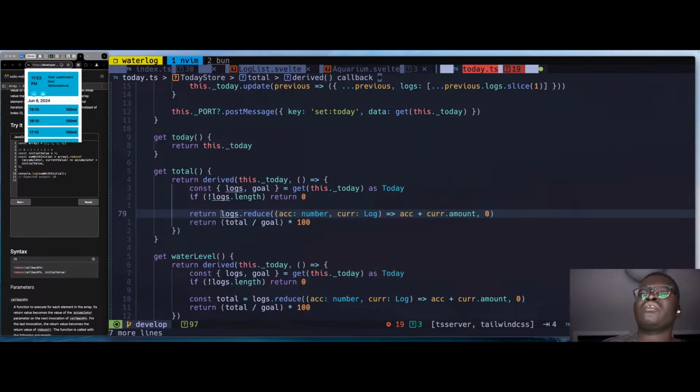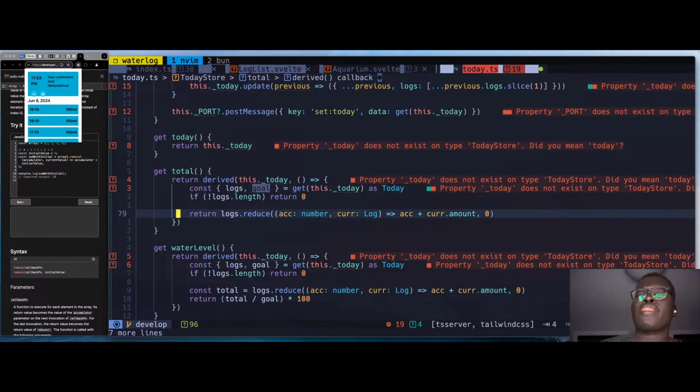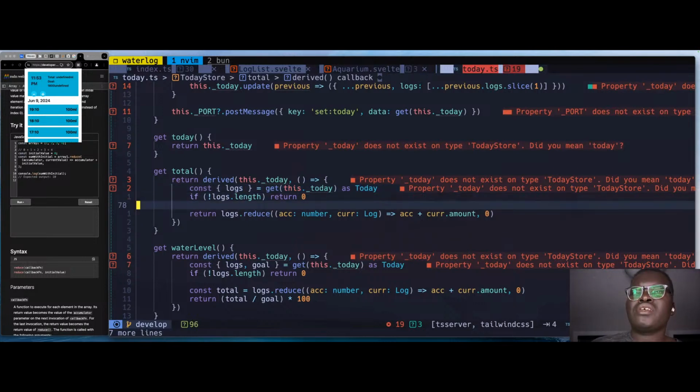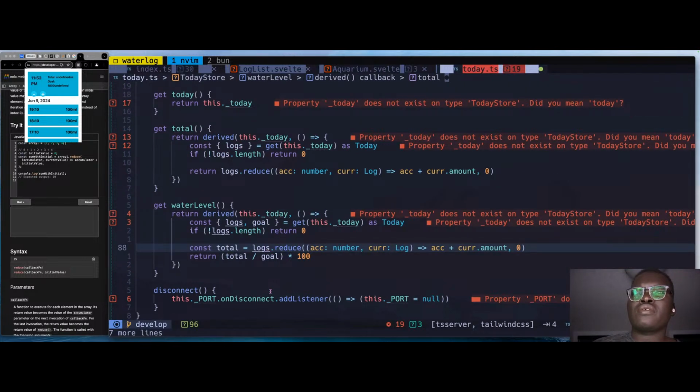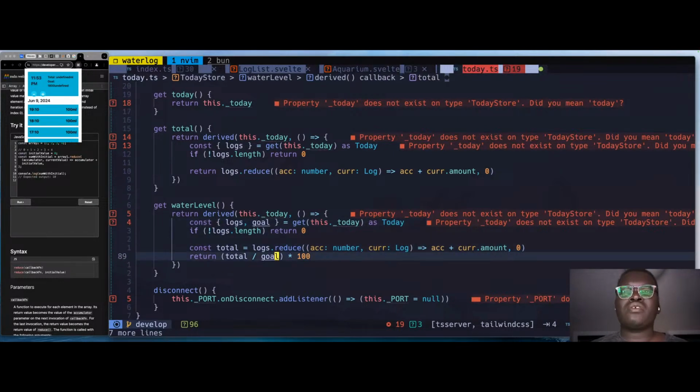Return whatever this value is. Could I just use this in here maybe? It's the same thing. Okay, let's leave it as it is for now.